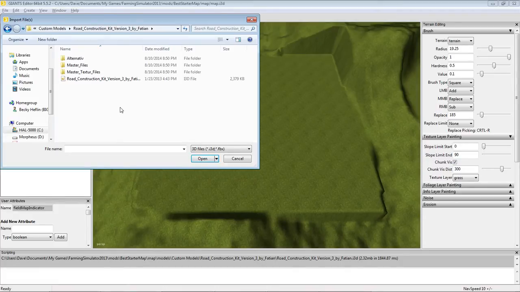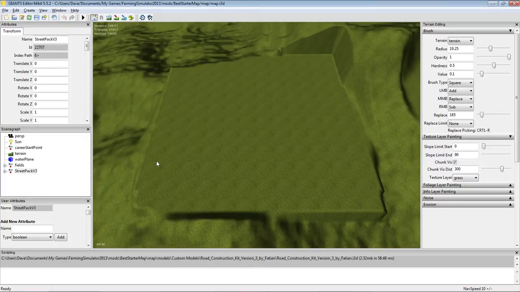So, okay, now you're going to click on the Road Construction Kit and click open. What that's going to do is put that whole pack of 130 models into the map right here. Now if you look at this map, it's basically based off a plane and all the models. The reason you put the plane is so you can see the streets better, because he made the plane red.